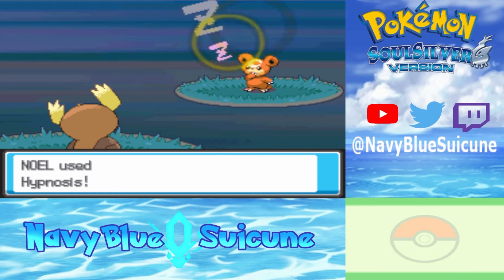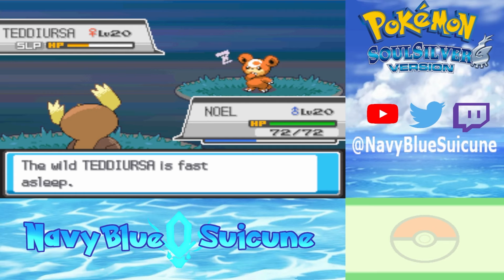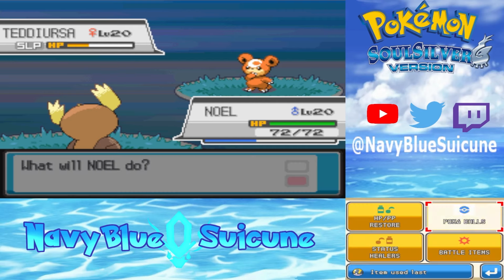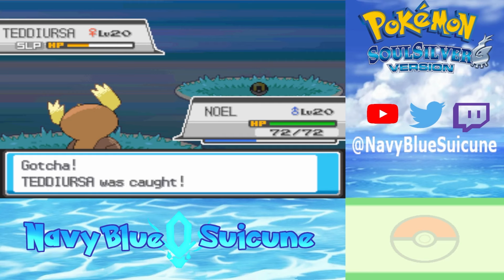Now let's put you to sleep. Catch those Z's. There you go. Now that you're statused, hopefully this works. Ultra Ball, let's go. Once, twice, 3 times. Yes. And we got Teddy Ursa.